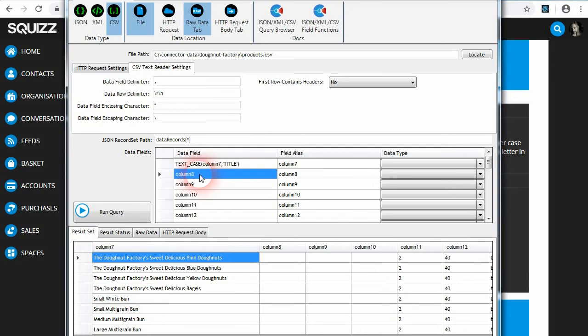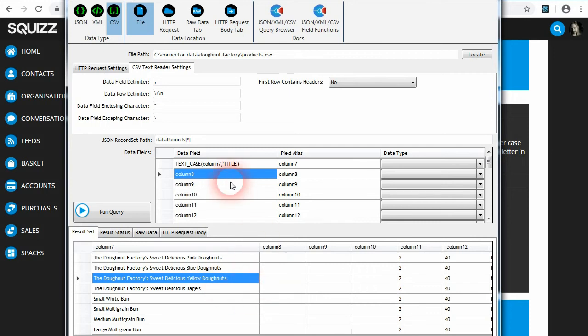So when data is coming from spreadsheet files or web services or files that are storing JSON, XML, or CSV data, all those three different data types, we can now manipulate the text so that it appears in a consistent form, which may make it easier for people to read or ensure that there's no inconsistencies when it displays on web pages. So this is a neat little function that we can utilize to our advantage when we're setting up integrations with other systems.